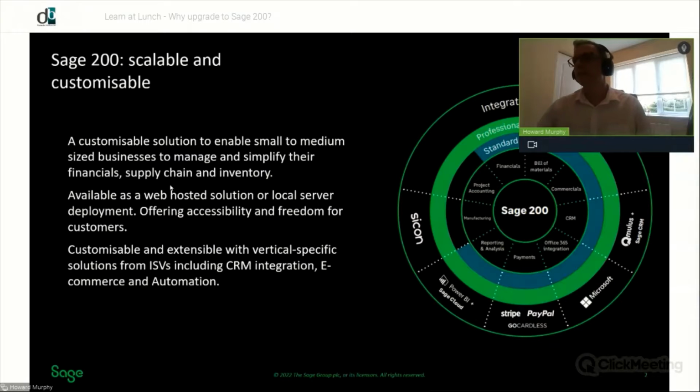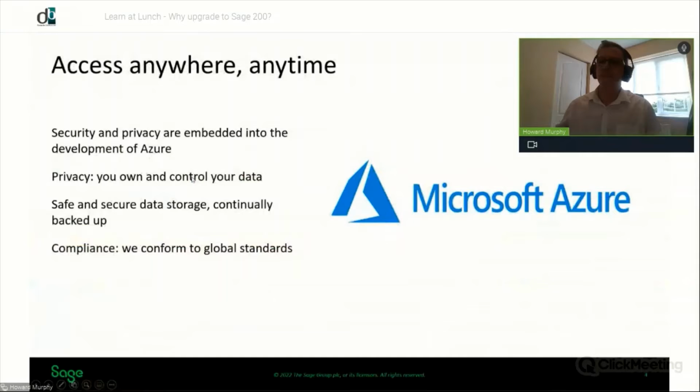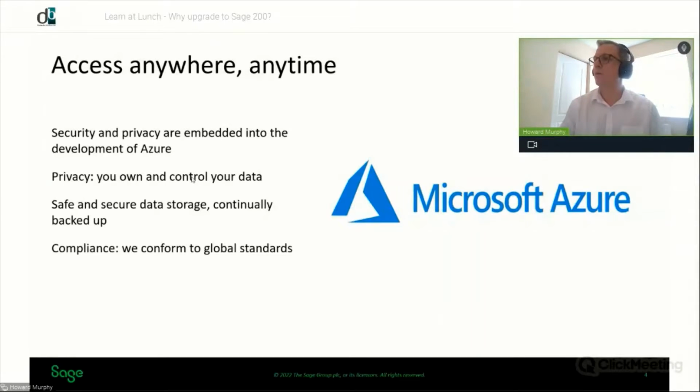You can see there we have within standard, as I mentioned earlier on, a fully online solution. With Sage Professional, we also have the ability to actually sit on an Azure platform. And I'll not get into that too much because it's just to point out that there is a facility there that if you don't have a private hosted cloud, for instance, or you don't want to opt for it sitting on a local server, we do have options that we can put in front of you of sitting the actual Sage 200 platform in Microsoft Azure.